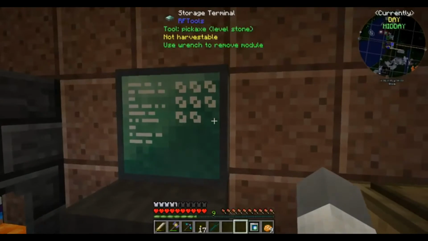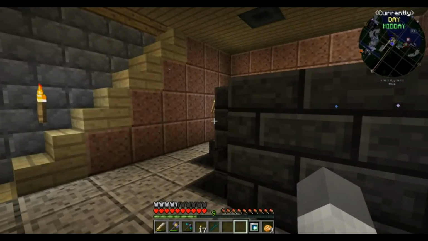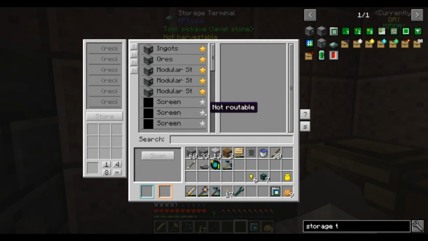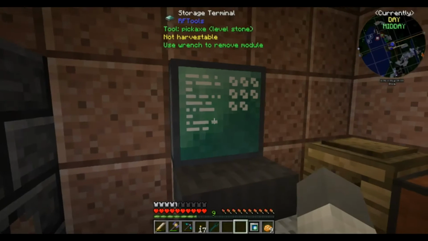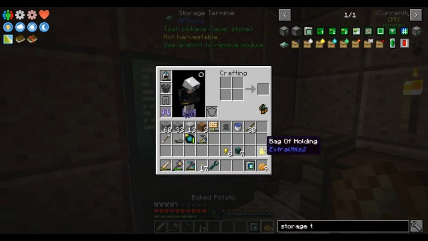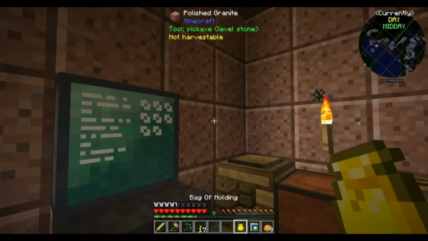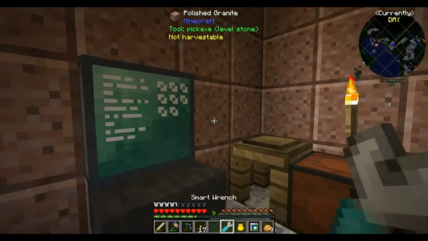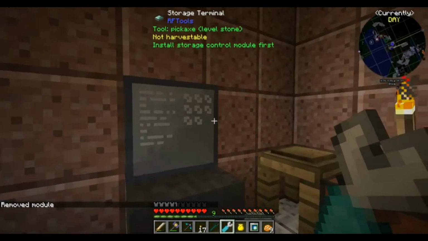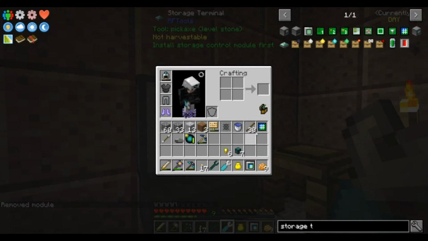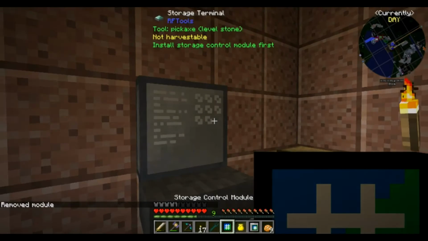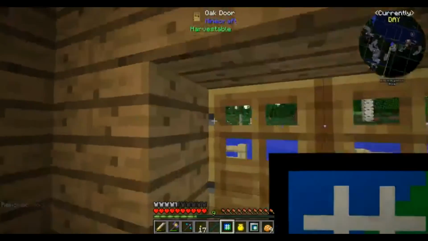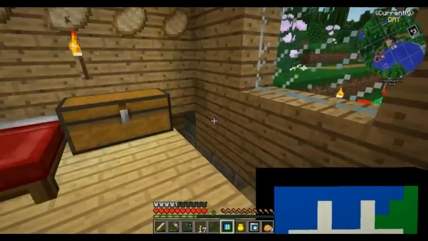So I made a new thing today in RFTools, and it's the storage scanner. So say, for example, normally it starts like this. A storage scanner, what did I say? Storage terminal, I mean. So let's remove the module. And this one is linked to the storage scanner over there.